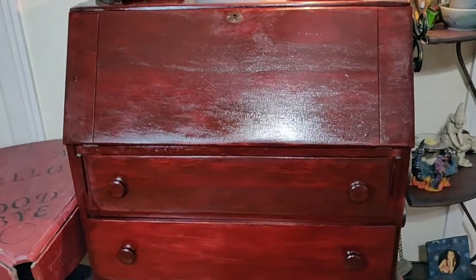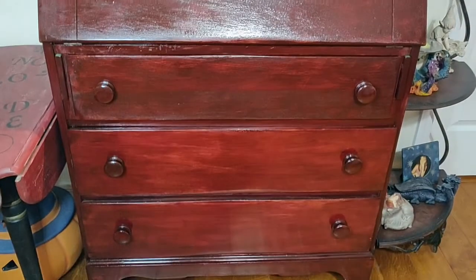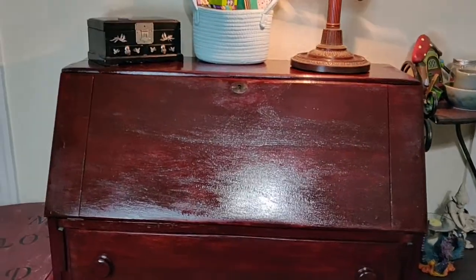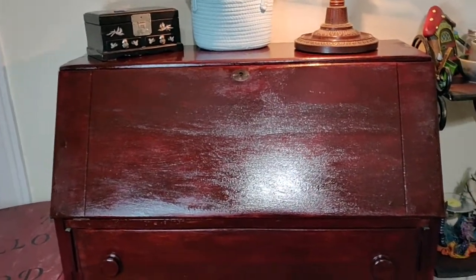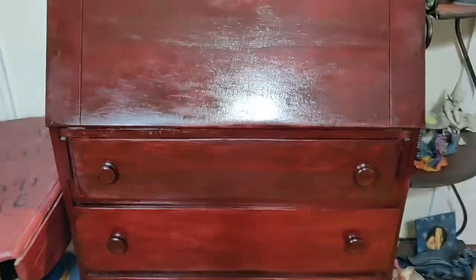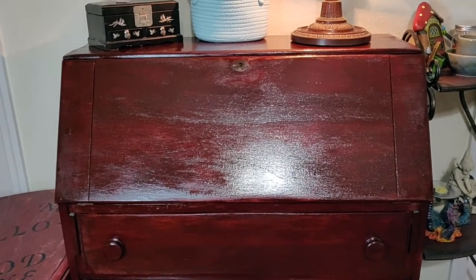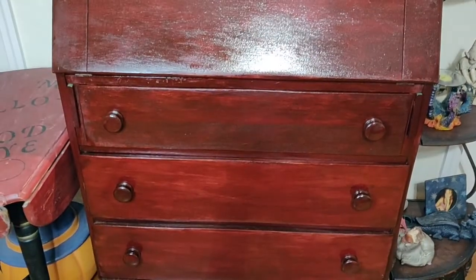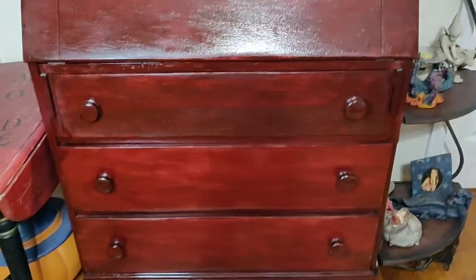The backstory on this desk is it is my grandma's, and she passed away when I was 9 years old, and this desk has been in our family for about 83 years. My mom thinks that when my grandma got it, it was used because back then my great-grandparents didn't have a lot of money, and my grandma needed a dresser and she wanted a desk. So this worked out perfectly for them because it is both.